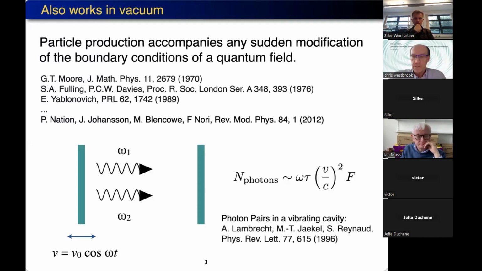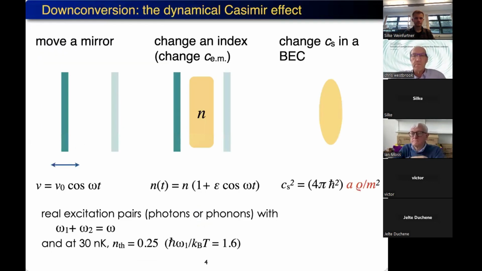Realizing this is not so simple, although there have been ideas and even realizations made in the recent past. It is possible, using the nonlinearities in a Josephson junction, to effectively move the mirror, or move the termination of a transmission line, at a very high frequency. More than one experiment has been done like that, demonstrating the creation of pairs of photons.